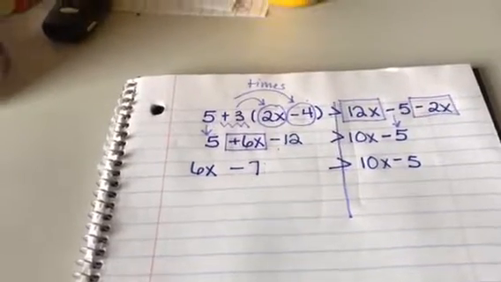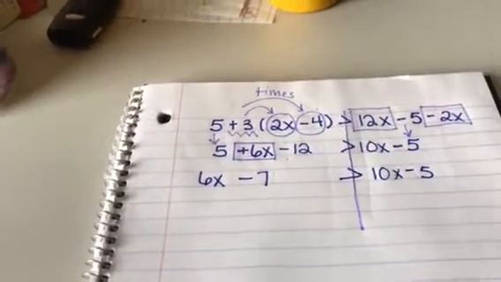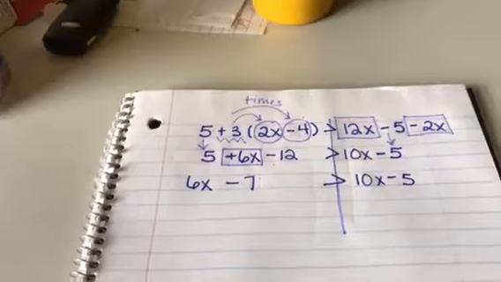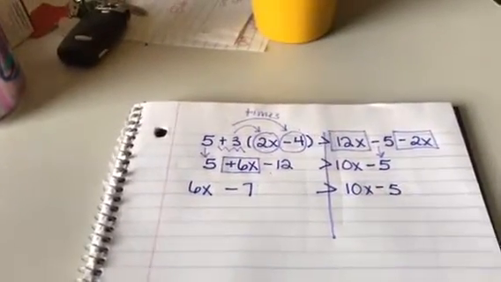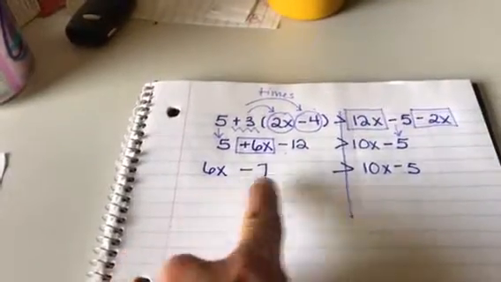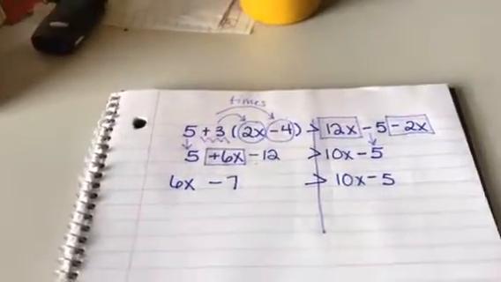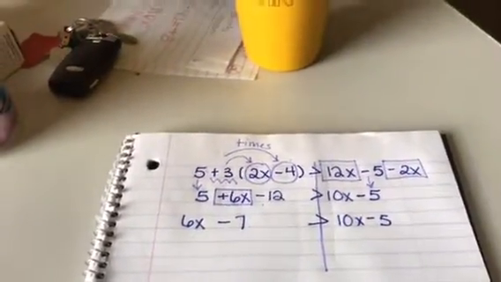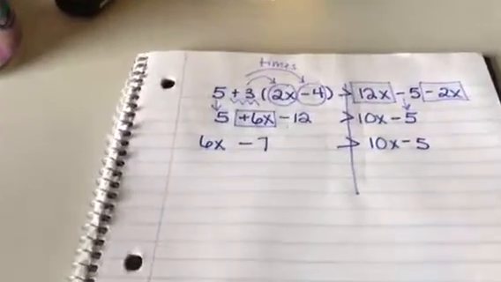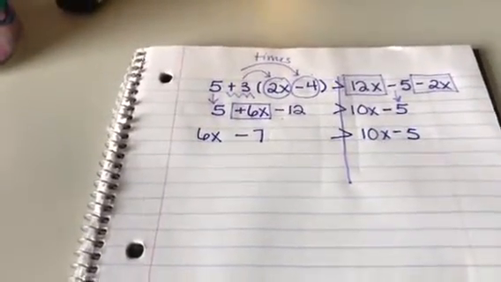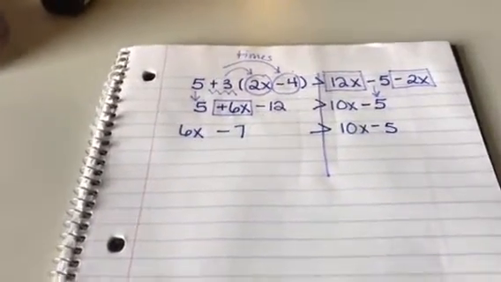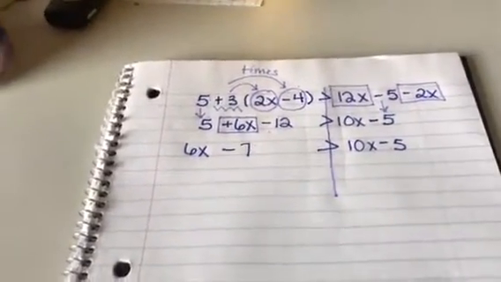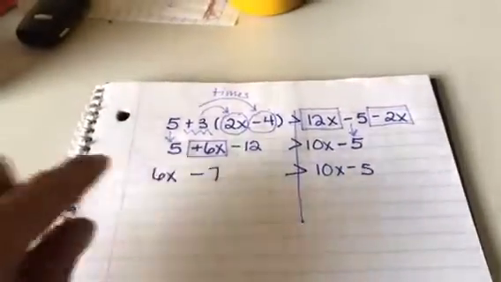That means we need to get something that says x is greater than a number, or a number is greater than x. In other words, we need the x's on one side. So right now we have x's over here and x's over here. We need to move one group of x's. So we are going to think about moving the lighter group. So if we think about having 6 x's or 10 x's, which one would be lighter? The 6 x's. So this is 6x.